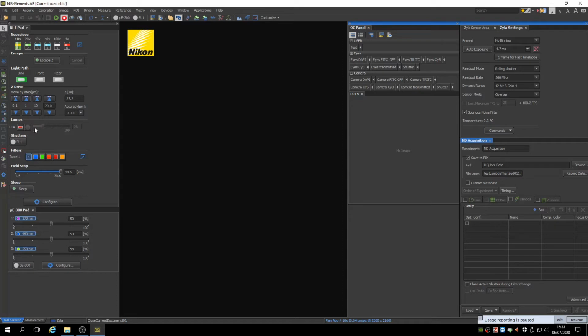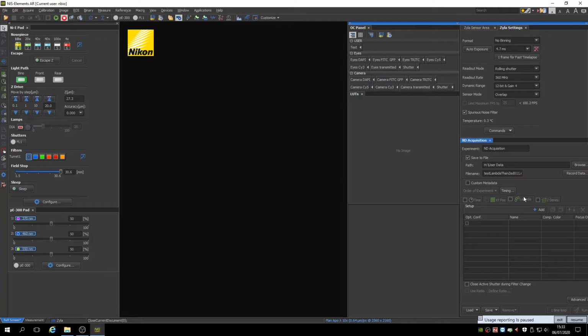We've got the different lamps, we've got the filters, all the different filter cubes here. And then we've got the light pad for the fluorescence imaging, where we can adjust the intensity of the three LEDs. Over here we've got our different channels. A channel is a setting for a filter, the intensity of the light that's associated with it, and it also has a default exposure time, and we'll come back to that later. This is where we would set exposure, which is for how long the shutter stays open.